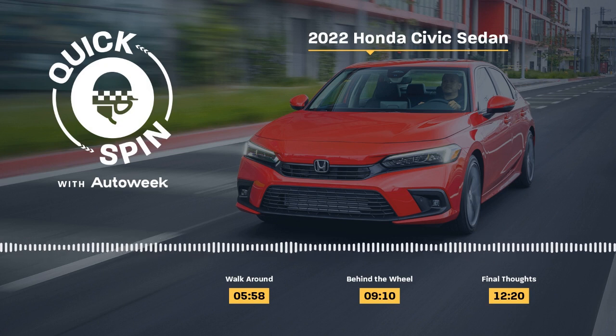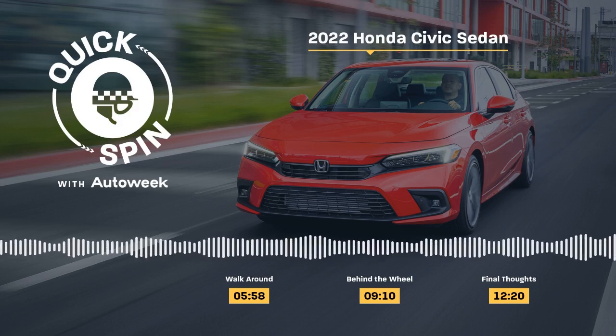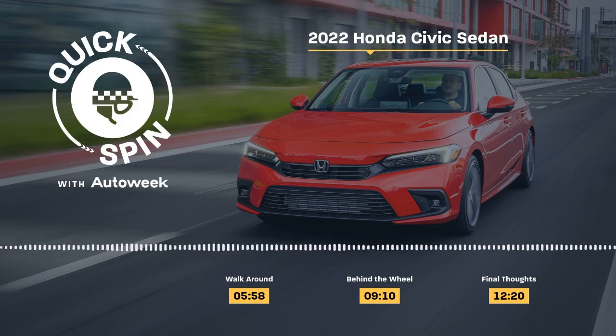This is, of course, the 11th generation of the Civic. It goes all the way back to 1973, which was, at that point, I was already 152 years old, and I think you were going to be born about 6 decades later. But in that time, since 1973, when it debuted in the U.S. market, Honda sold 12 million Civics. Did you know that? 12 million. That's not bad. Comes in 4 models: LX, Sport, EX, and Touring.